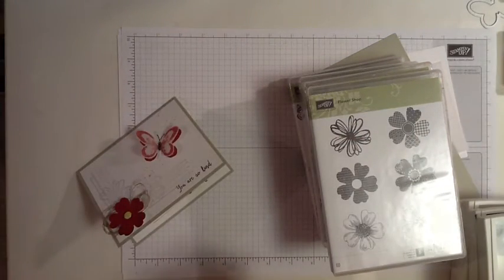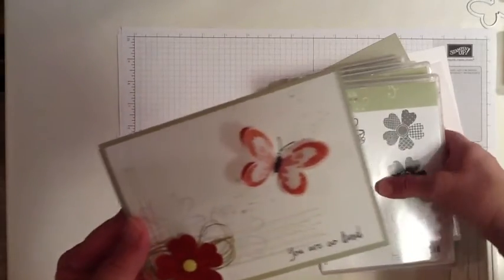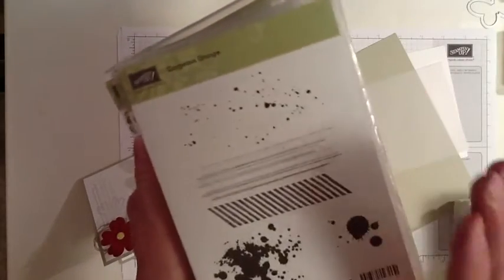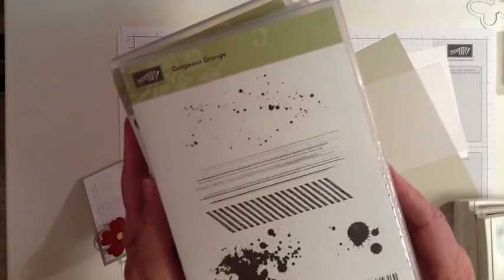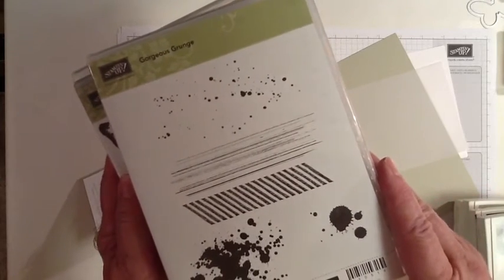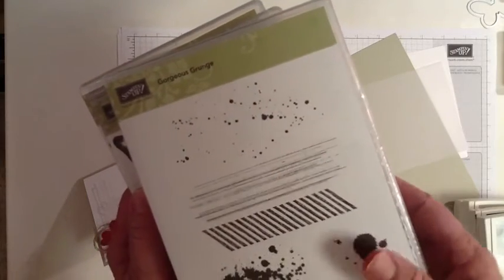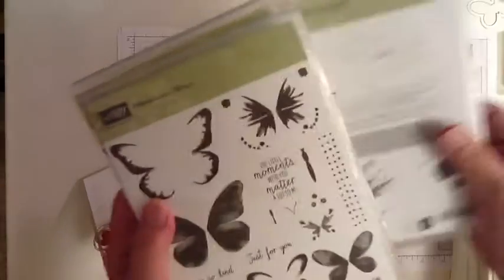Alright, so to make this card, we're going to be using 4 stamp sets. Flower Shop, Gorgeous Grunge, which I love this stamp set. If you don't have it, you should be considering adding it to your collection because it's been in the catalog for a couple of years and it may be coming to an end. We'll know more in June. But I would order this stamp set if I were you.